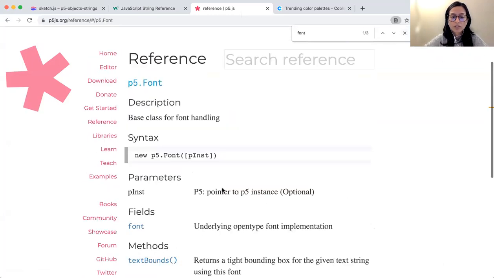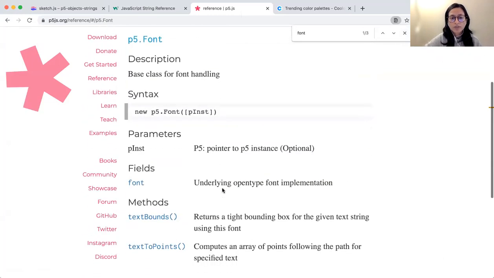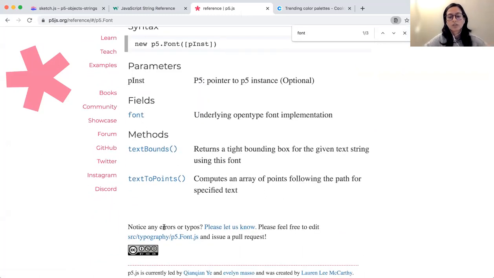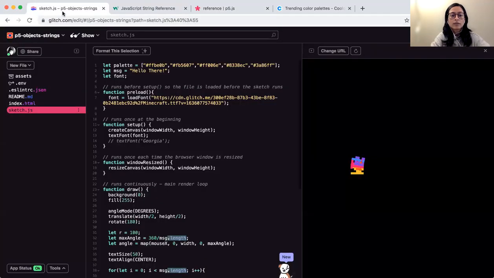It has limited methods, etc., but they're there. So yeah, we were able to add color to our text, we were able to interact with it, and we were able to change the font depending on whichever one you please. So thank you. I'm going to see you in the next video.